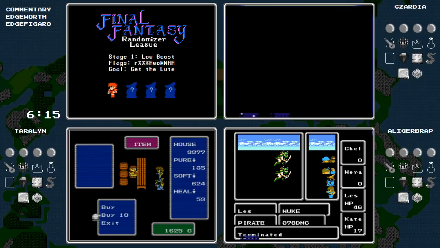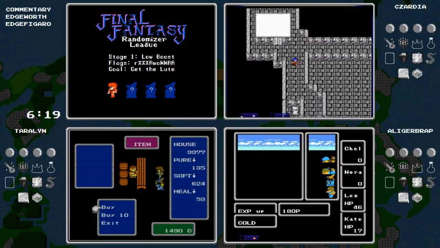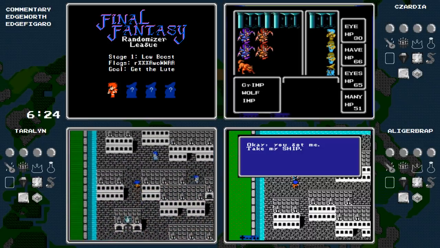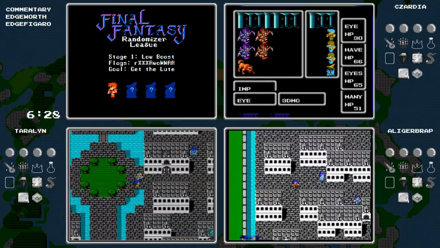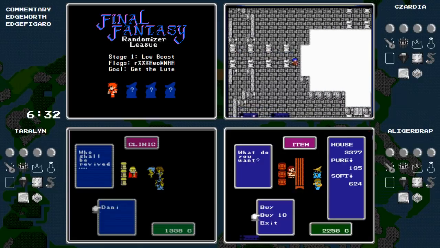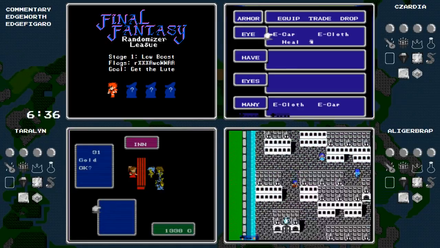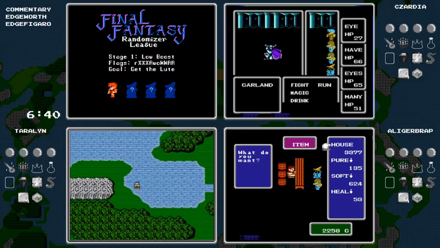Houses are very expensive at 33.77. But we got pure softs and heals, so those are all nice. Yeah, and those potions aren't very cheap either. Looks like Tara is going to pick up just the thief, so Danny's going to stay dead for a while.